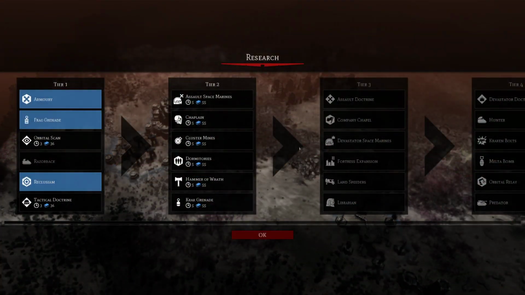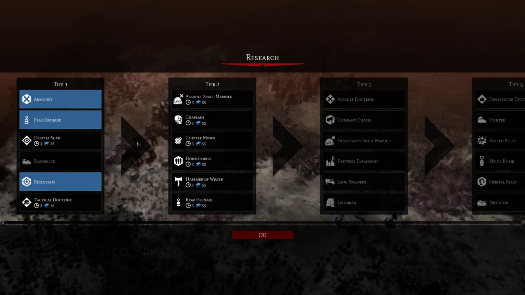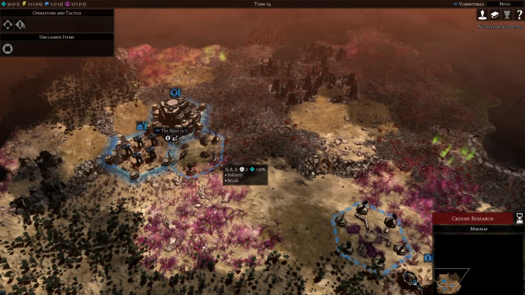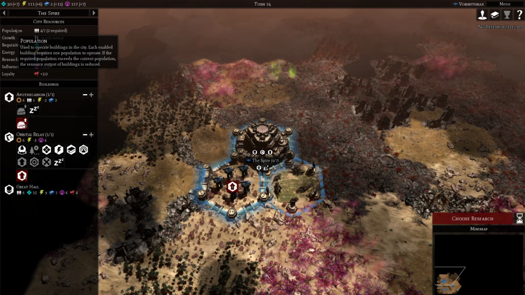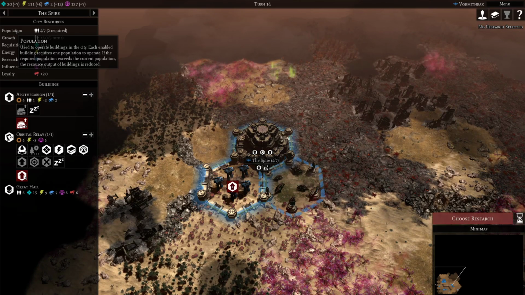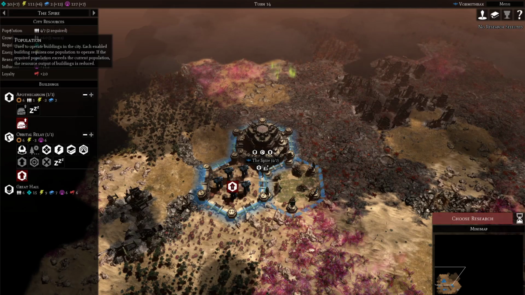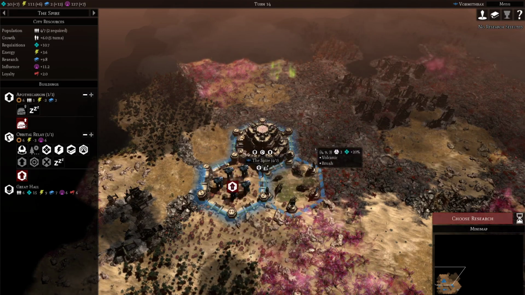We're about to hit a population limit, too. I gotta watch that. What's next? Orbital scan, tactical doctrine, or head on to tier 2. I think I'm gonna go ahead and get the dormitories next. I'm a little worried. We're at 4 out of 7. What does population use to operate buildings in the city? Each enabled building requires 1 population to operate. Okay. If the required population exceeds the current population, the resource output of the buildings is reduced. Got it. So we gotta make sure we keep increasing our population, otherwise we're gonna run into a problem as I keep building structures.